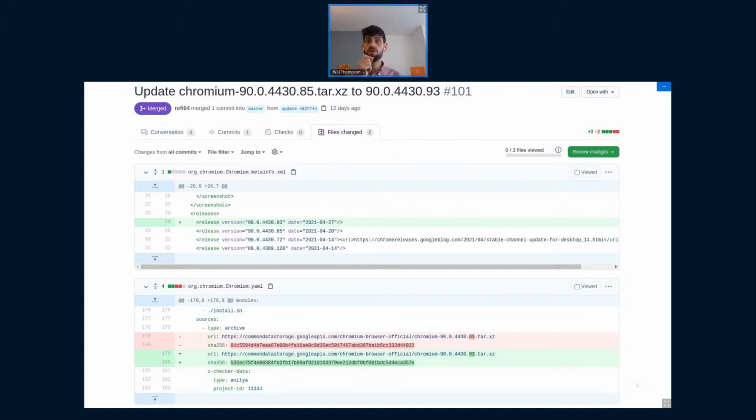So making the browser a Flatpak has removed that last component, and automating these updates has meant for a much better workflow. A Chromium release is published, a pull request appears, a few hours later, it still takes a while to build Chromium, even on a very powerful build server, but a few hours later, a test build appears, and someone can test it, and in the happy path, they press merge, and it goes out to users within a few hours, potentially, of being published, which is a much more responsive workflow.